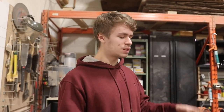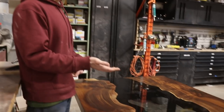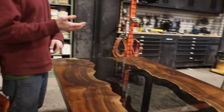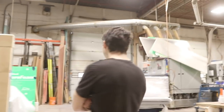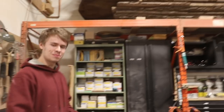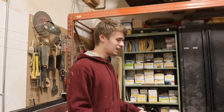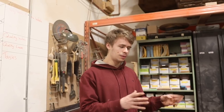We are now getting ready to wrap up the final table. Basically everything else is wrapped — the last one, and probably the most fragile one out of all of them, is this glass table. It is so nerve-wracking every time we even have to move it. But yeah, this is probably the most fragile table we've had to wrap and package, so we're going to show you the precautions we take to make sure everything is in the same condition when it gets down to Texas.